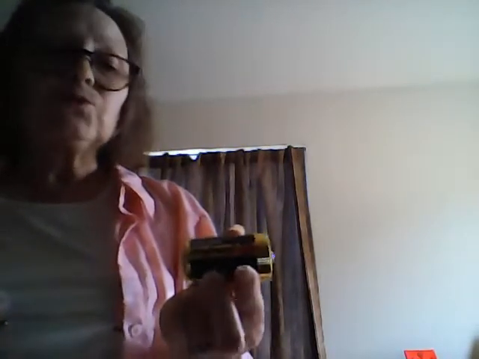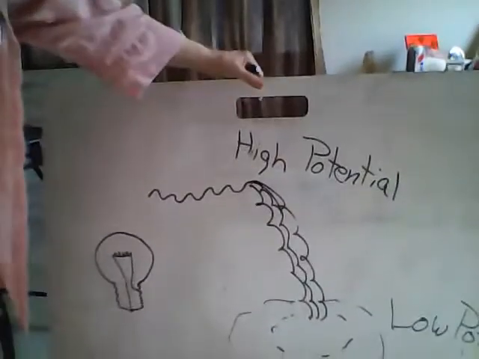So it's the job of this battery to maintain a potential difference. It's as if this battery is a pump, and I'll talk a little bit more about that on Friday. But the pump, this battery, is maintaining a potential difference in the voltage from one end of the battery to the other, from the negative side to the positive side. So in order to have our circuit, we need to have a potential difference, and we also need to have a complete loop.